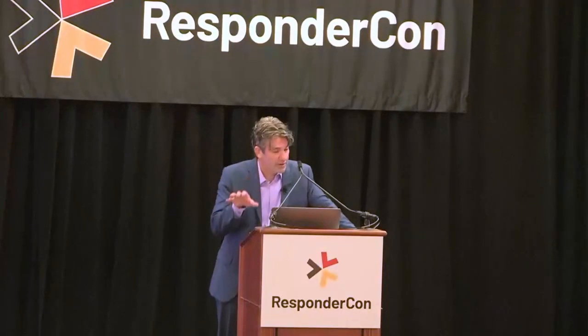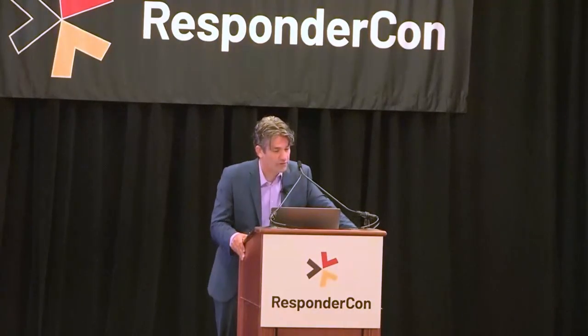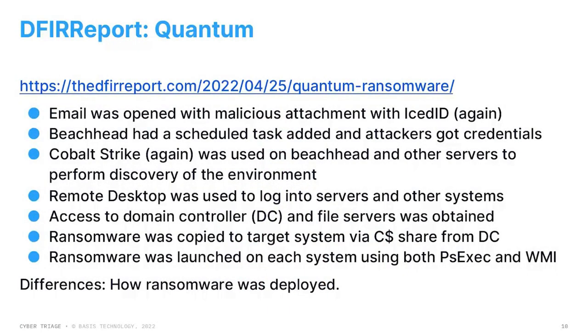But the difference here is how they actually deployed the ransomware. So in this case, instead of using BITS jobs, they copied the executable to the $share on those systems. And then they used PsExec and WMI to launch that executable once it had been copied over. So there wasn't the manual RDP login to launch these things. But otherwise, a lot of it's similar, right, in terms of the mechanisms that were used before that.